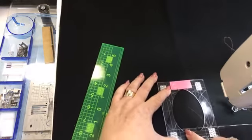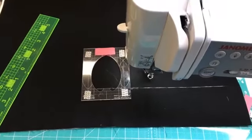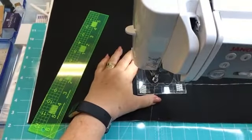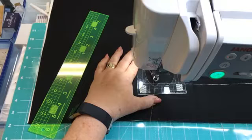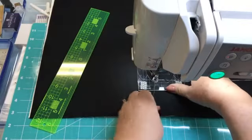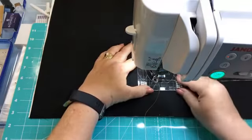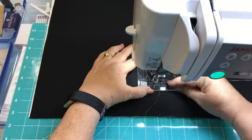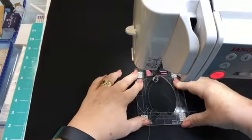So what I'm going to be doing is starting right here, and let's get over here where we can see. So I'm going to be starting right in this spot. It would help if I set my machine up for ruler work. So there we go, and there we go. So I set my foot down first, and I'm going to come right into that spot. And we have lined up right here the line that is a quarter of an inch up from the bottom. And so all I'm going to be doing is following around.